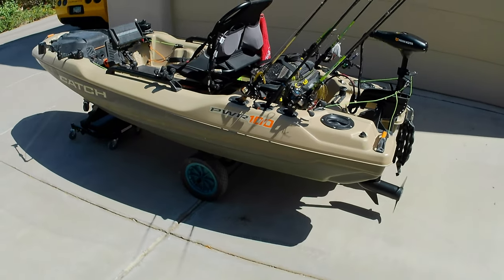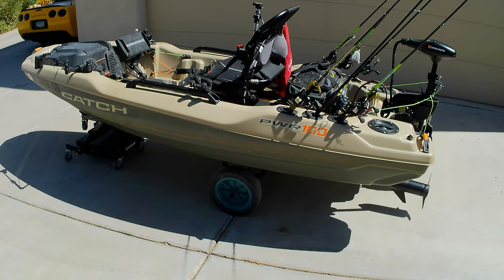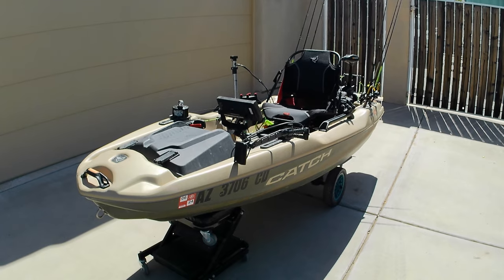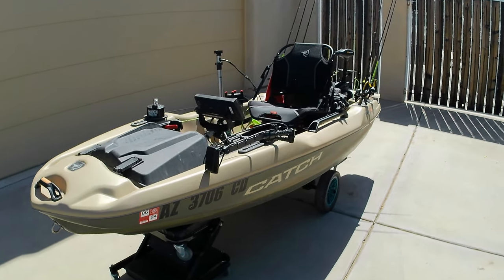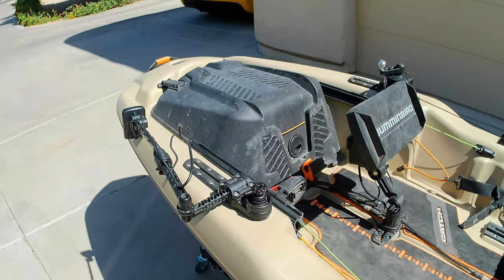So this is a Pelican Catch Power 100. I love this boat. So anyways, a quick walk around. I'll start at the front here.